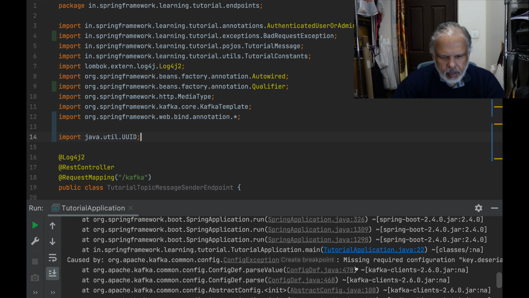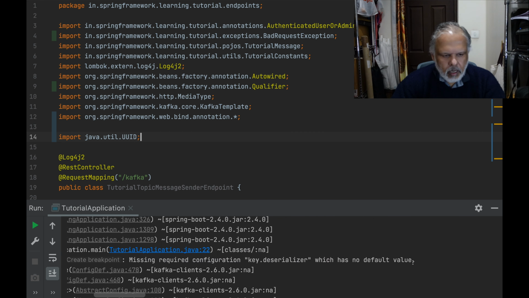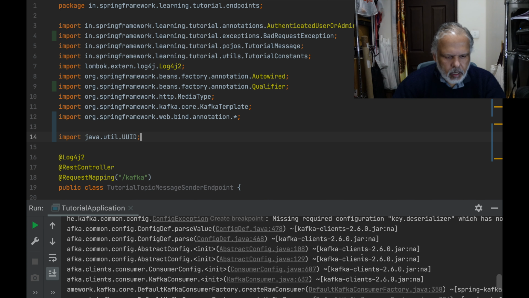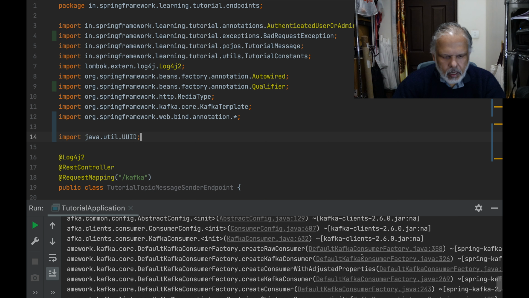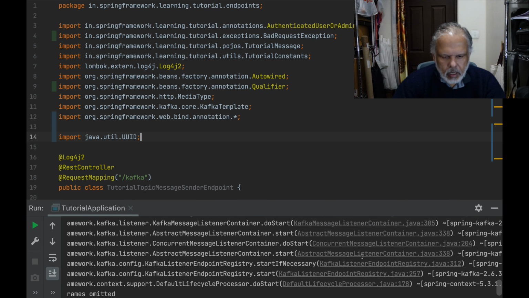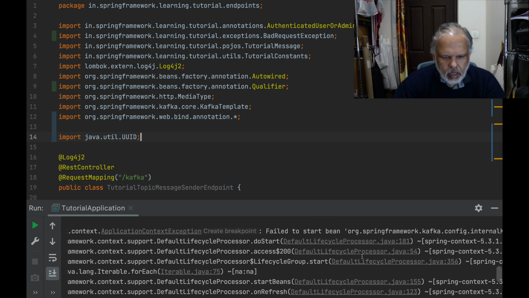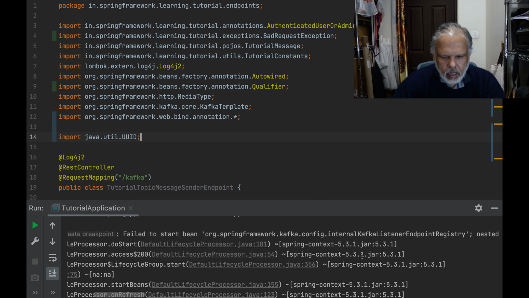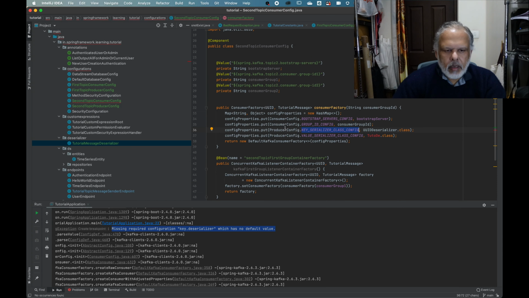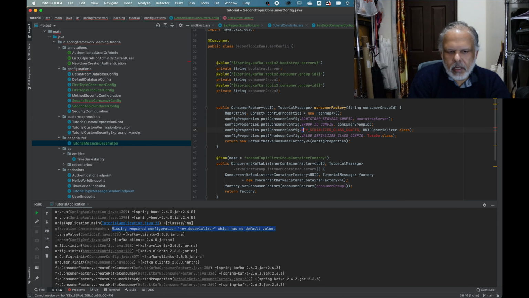So we got some error. This has to be consumer config.